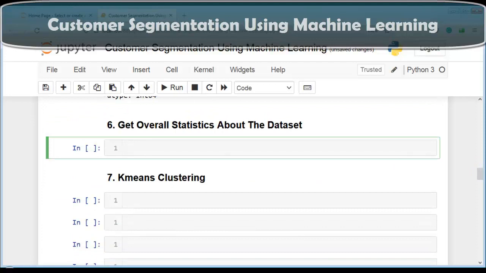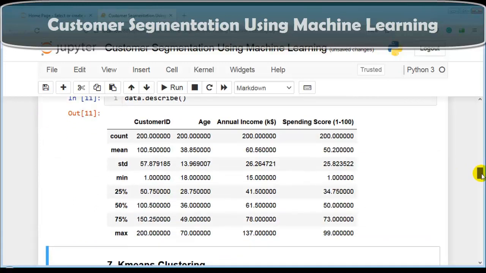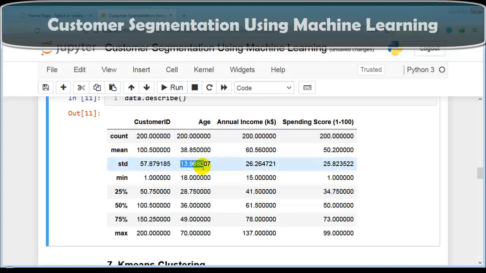In this question we have to get overall statistics about our data set. For that we have to use the describe method of pandas data frame. Let me execute this cell. By default this describe method is displaying statistics only for numerical columns that you can see over here. Let me take one column, age. So number of rows in this particular column age, average value, standard deviation, minimum value, and these are percentile values like 25%, 50% and 75%.